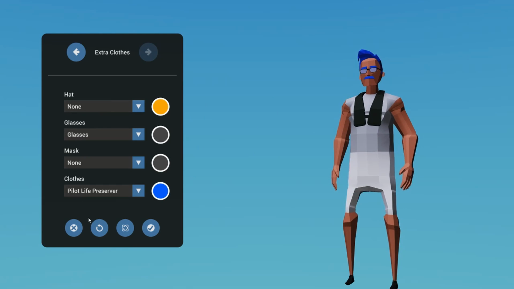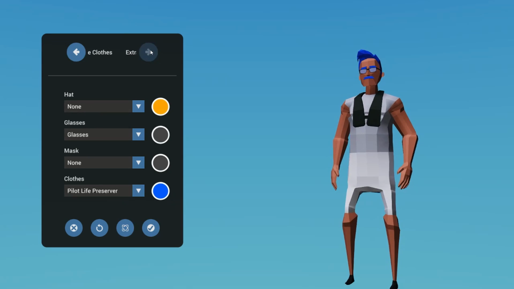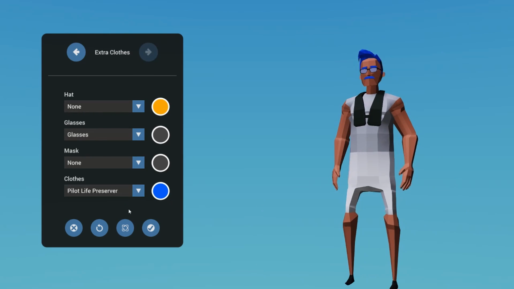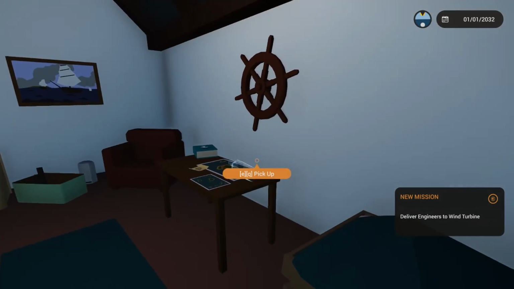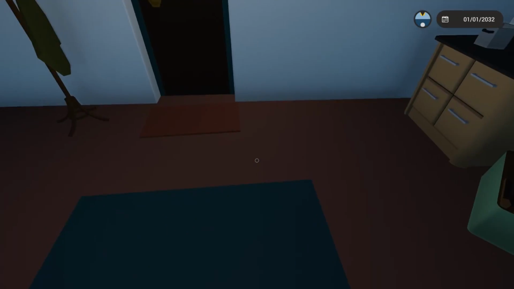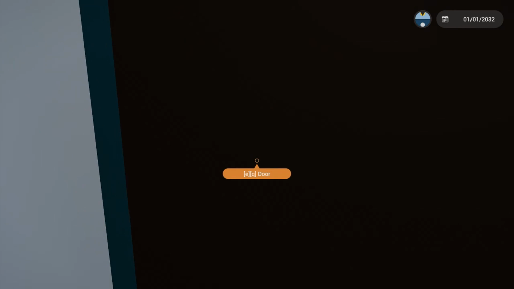Apply. Can I name them? Jim Bob or Adam or whatever my name is. Nope. So that's fine. Complete. Oh, look at that. We got our brand new mission already. Sweet. All right. So let's go down to the waterfront.